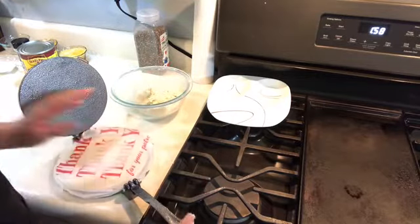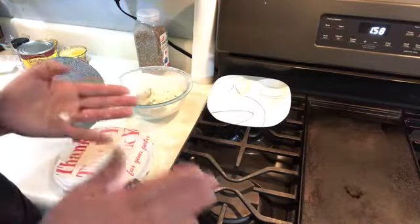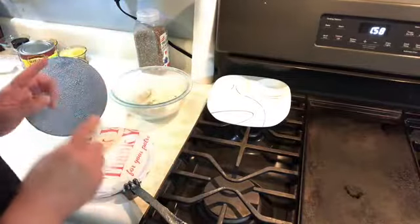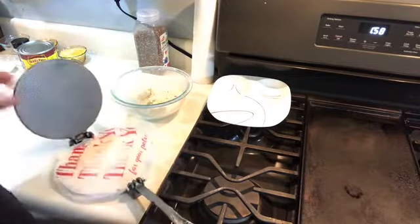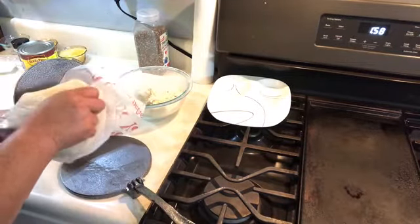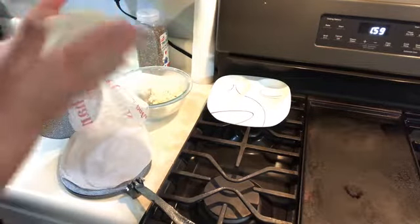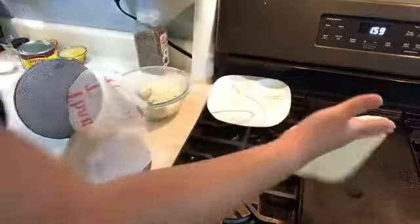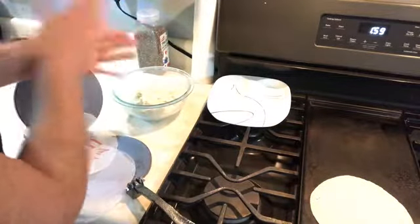I will turn it because my tortilladora has one side that is really skinny, and the other side is a little bit bigger. So I will squish it one more time on the other side. And then, ta-da, you got your tortilla ready. So, just remove it from the plastic, and then look. Look what you do. And you have your tortilla, and put it in the pan, right? This is the way that you make tortillas.